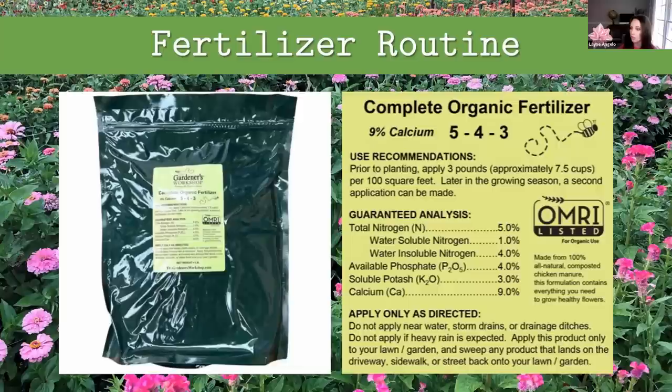So funny you should ask that. Now, in a perfect world, I would love to do a second application a little bit later, but I have a golden retriever that loves to eat it. So when we do that initial application, that's why we incorporate it into the soil. He pretty much leaves that alone. But later in the growing season, the only option is really to lay it down on the bed, and then it will just break down and go into the bed. We can't do that here because our dog will just eat it right up. So we fertilize in a different way with liquid, but this would be a great one to follow up.